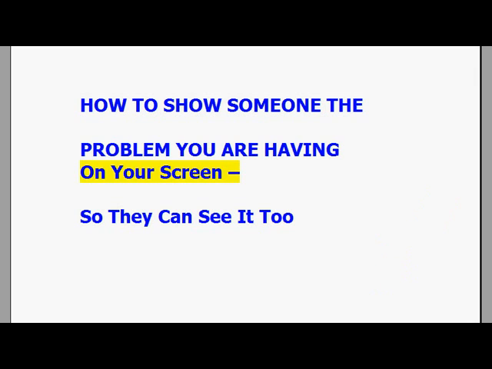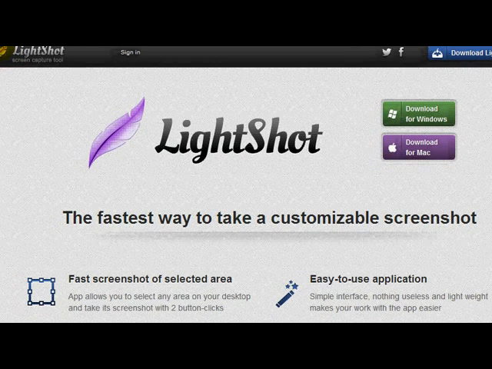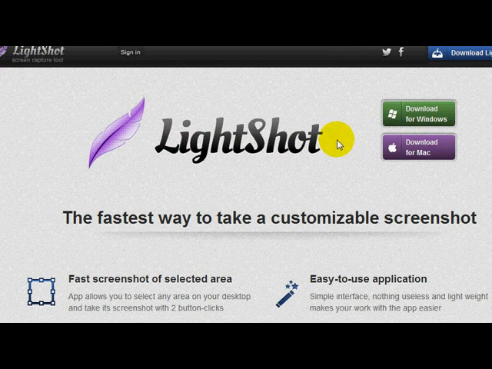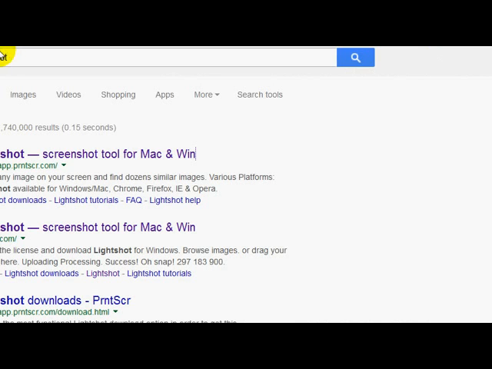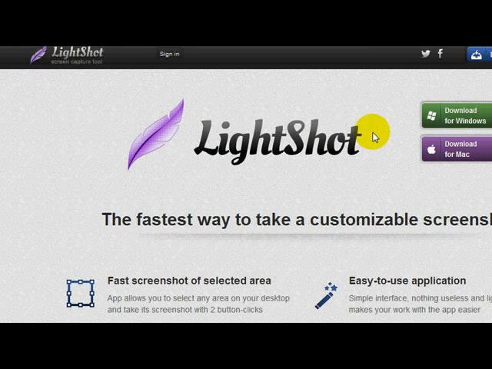The program that I use that I really like to capture screen is called Lightshot, and you'll see it right here. It's called Lightshot, and you could download it for Windows or Mac. So you could search for it on Google, and I'll actually have it up on a Google search here. When you go on this link, it actually brings up Lightshot like this, and it mentions that you could download it for Windows or the Mac. So just go ahead and hit the download link. It'll download it to your computer.